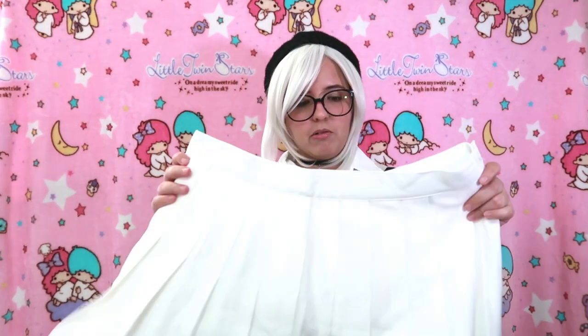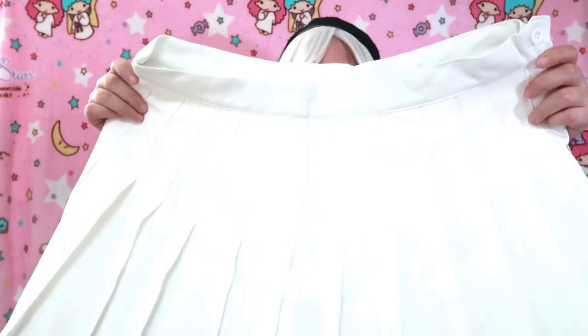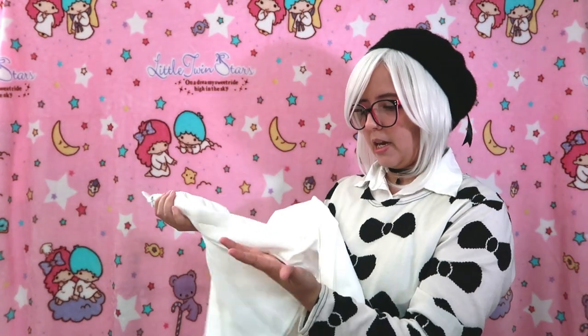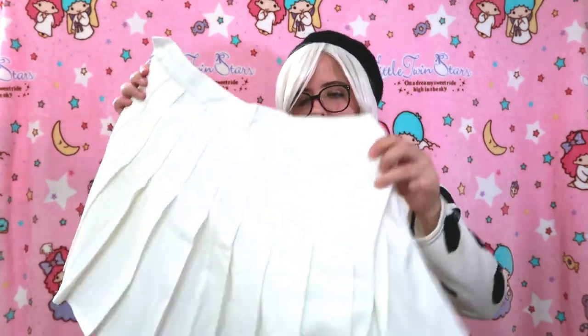And the same seller was selling another one of those skirts, but in another color, which I also had to get, which is in white. I know white color is super hard to wear because it gets dirty so easily, but I feel like white skirts go so well with pastel sweatshirts, and I've been wanting to have one. So I got the same type of skirt, again with no damages. I don't see any problems with this skirt, only that I have threads going on here, but that's okay.